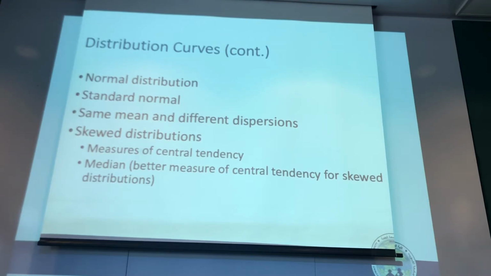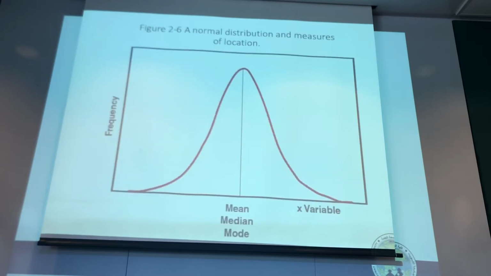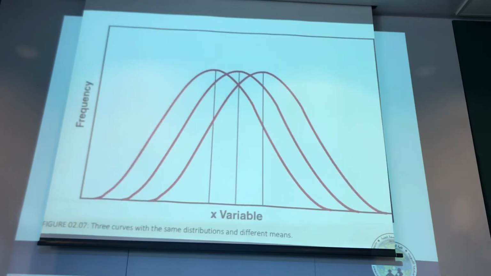We said the median is a good representation when I have skewed data. We also learned that sometimes, without seeing the shape or doing a histogram, if the mean equals the median, it means my data is normally distributed. Here you see that central tendency, or location, depends on where my mean is. It may shift to the right or to the left, it's still normal, however the mean is different.